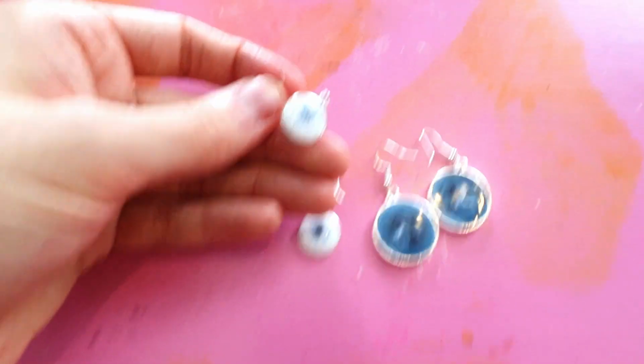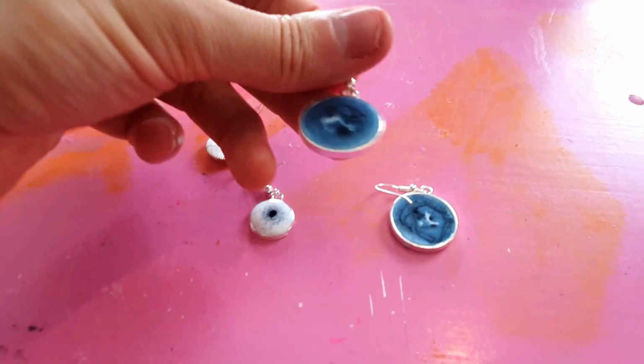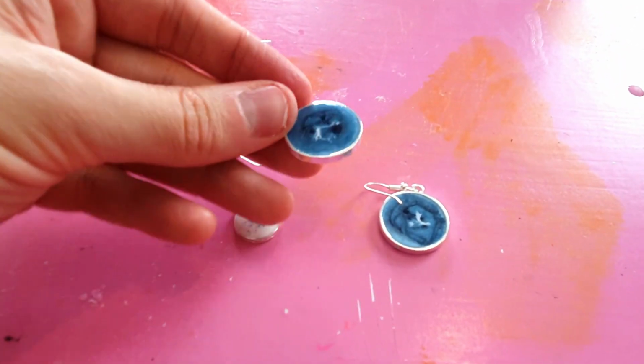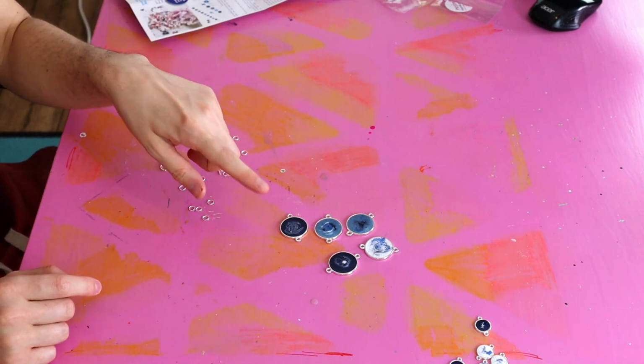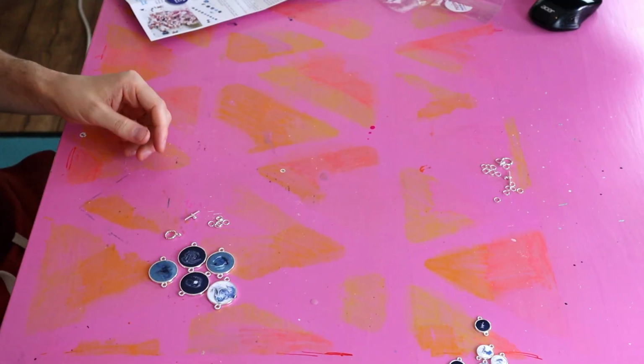Yeah, so I think they're looking quite nice, and they were really easy to make as well. The earrings and the necklaces, no problems at all so far. Right, now on to the bracelets. I think these will be the most complicated ones to do. Oh, those extra parts that were in the necklace bag were actually from the bracelet one, and I just didn't realize and put them in the wrong bag. Good job I didn't throw it away. Okay, I'm pretty sure I know how this is going to work.